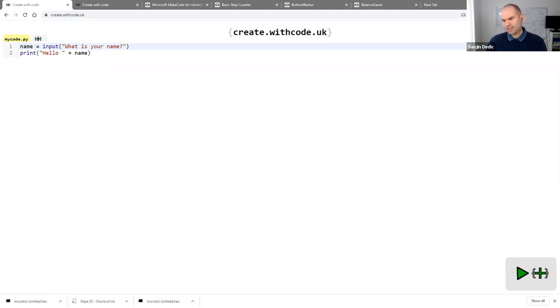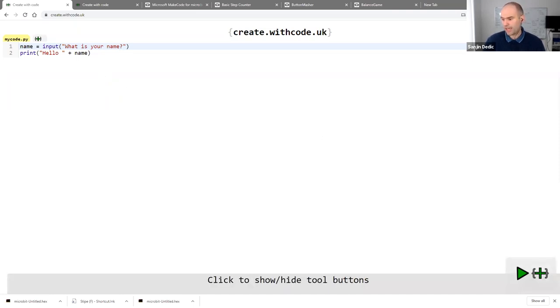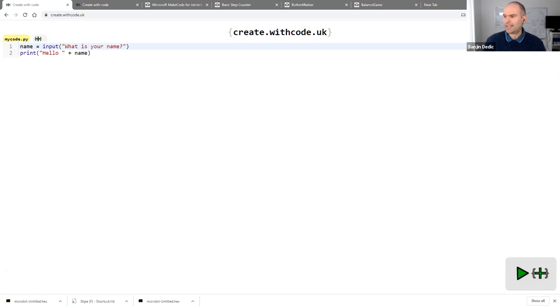It's got one thing that bothers me a lot, which is you can't really save your programs. I mean, you can copy and paste them. But on the other hand, you know, it emulates both Python and the Microbit. And when you press play, you're going to see your BBC Microbit and the programs it has. So let's begin. Let's begin with that counter.